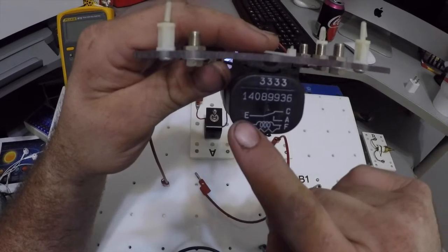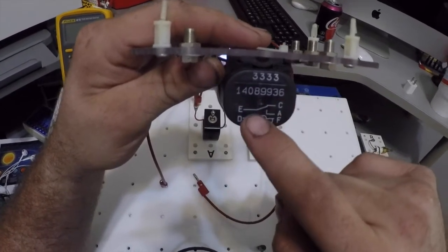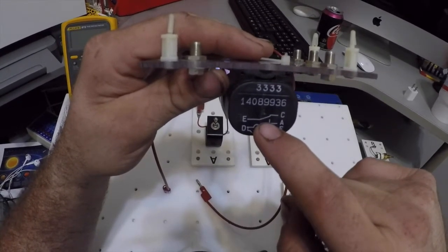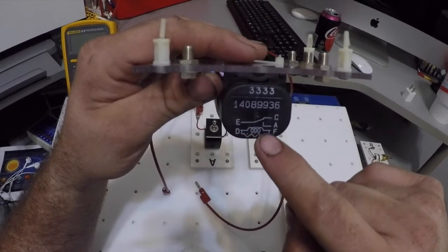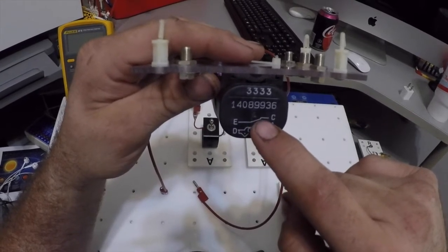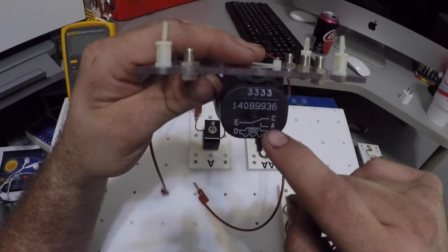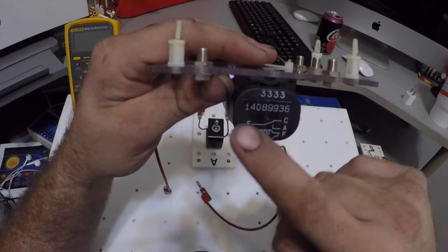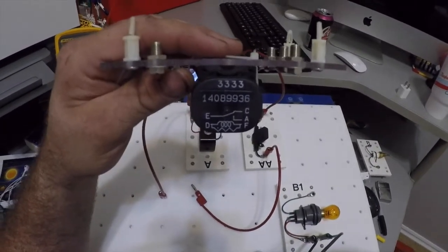Now, if you look right up here with E, you see how it's angled up to C. And then you see that there's a little open right here between E and A. What's going to happen is when I energize my D and F coil, it's going to make this look like a switch. So E is going to come down here to A, and then I'm going to have power on E through A. Right now, if I were to hook it up, I'd have power from E to C, and that's it.